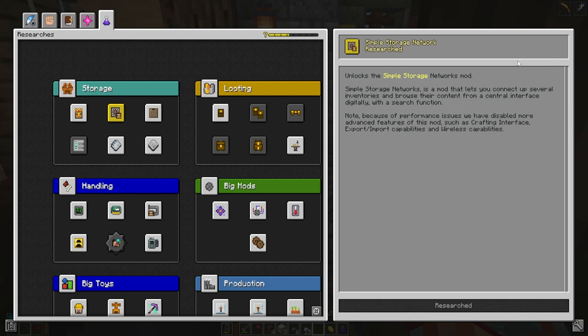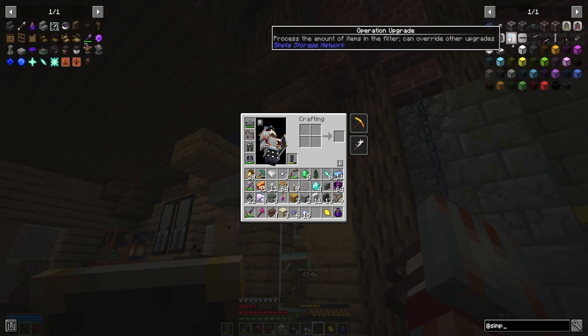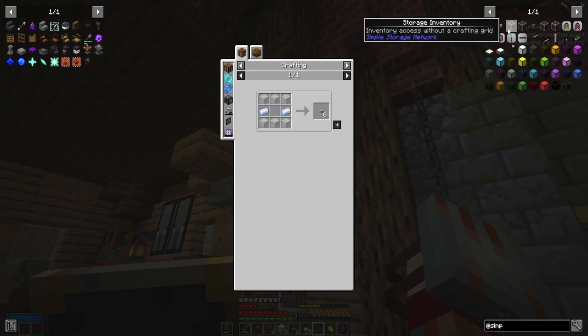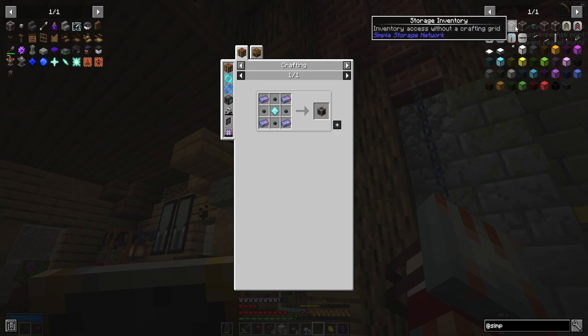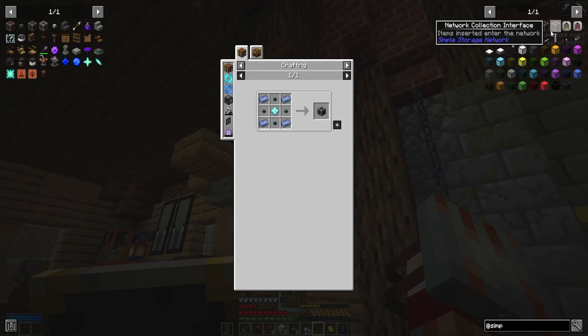Okay, so we've got that. We'll need to look at that. Let's see. Simple storage. I'll probably have to do some figuring out, network cables. Chromatic iron and glass, that's not too bad. Storage inventory. Okay. Chromatic steel. Okay, so let's do that. Network root. Link cables. Network exchange interface and network collection interface.